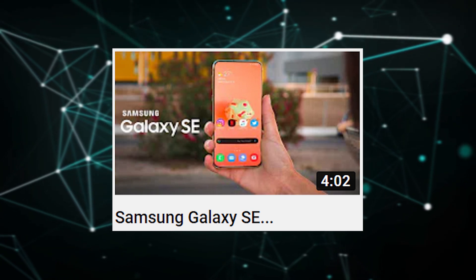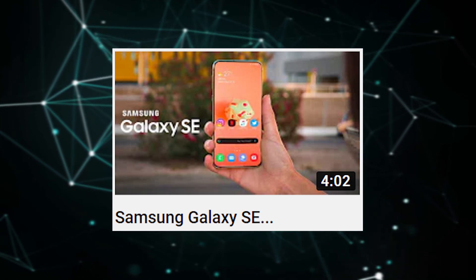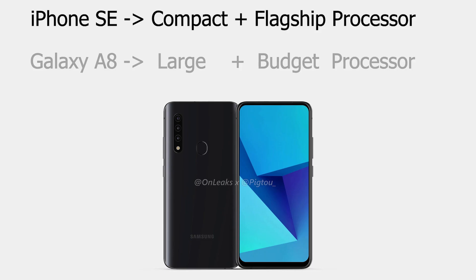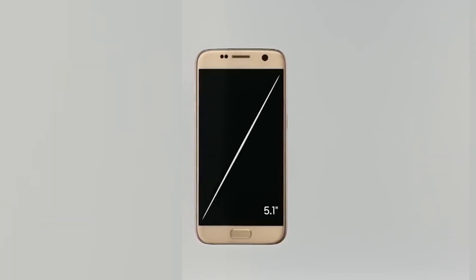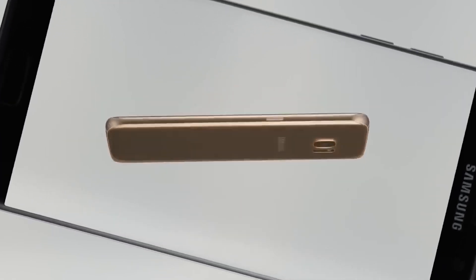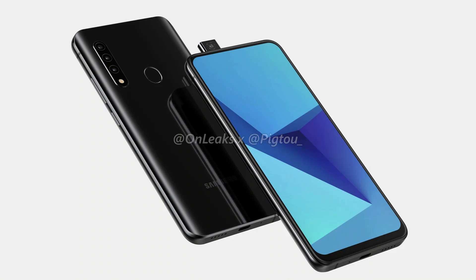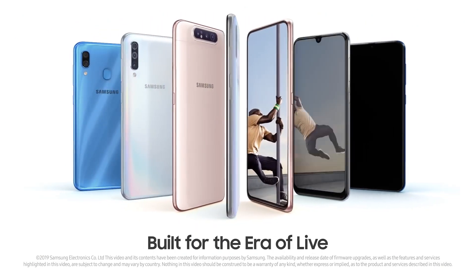Also, ZTECH called this smartphone the Galaxy SE — and buddy, I just don't see it. The iPhone SE is a compact phone with big specs, and this phone has a display of 6.5 inches — physically, it will be almost the same size as the Galaxy S20+. If Samsung makes a Galaxy S7 with a camera from the S20 and Snapdragon 865, then that will be a Galaxy SE. This might be at almost the same price as the iPhone SE, but that doesn't make it the Galaxy SE. If a less than $400 price is all it takes to be a Galaxy SE, then Samsung already has a bunch of Galaxy SEs lying around.